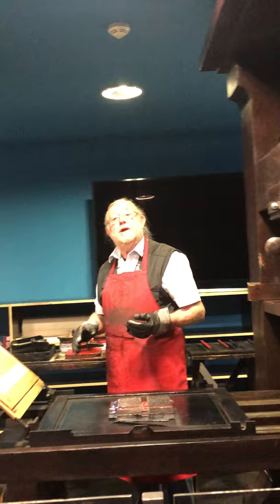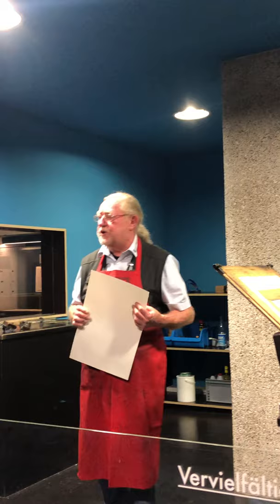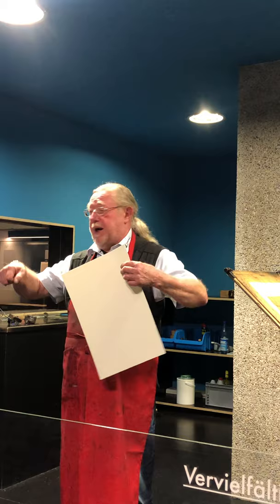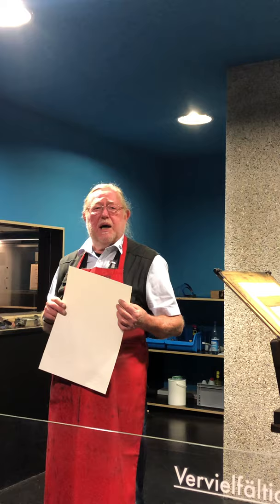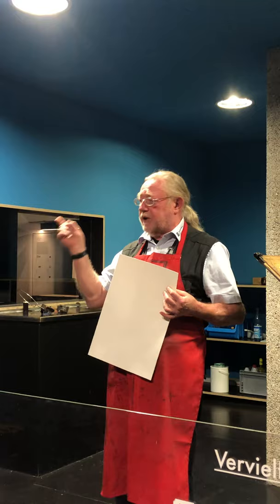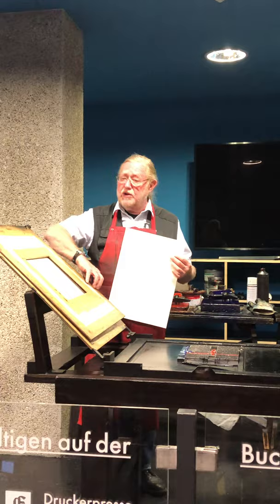For printing, you need paper. Paper was in the time of Gutenberg pretty rare and pretty expensive. Paper, by the way, also a Chinese invention — we got the word from the Egyptians: Papyrus, which is crosswise-pressed plants, a completely different material. Paper is made from a pulp consisting of cotton and linen, preferably, via draining, page by page. Around 100 AD China developed this technique. It came via Arabia very late to Europe — around 800 AD, in Spain, the first paper mills. In the time of Gutenberg, 15th century, North Italy was the great European center for best quality paper. So Gutenberg got his paper from there. None of the Bibles would have survived over centuries without this very fine paper.